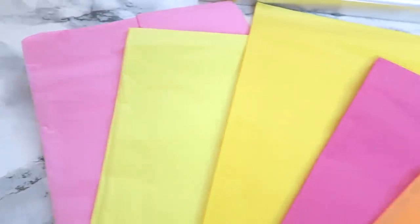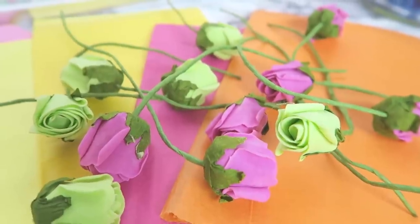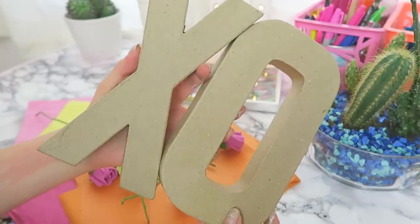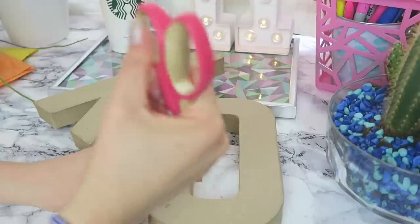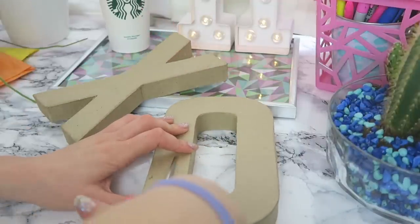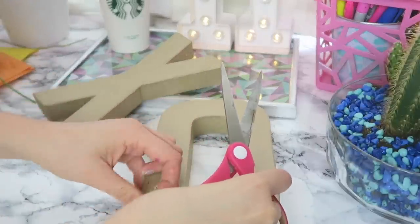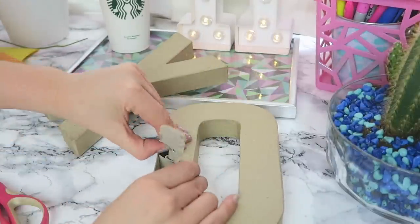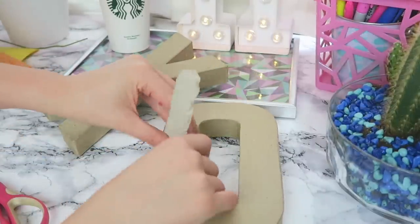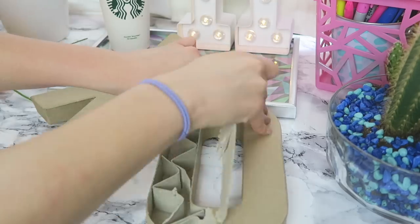You've probably seen flower letters all over the internet and YouTube, but I wanted to do a different spin on them and use crepe paper this time, along with some paper flowers I had lying around. I got these cardboard letters from my local craft store, stabbed them with some scissors — be careful of that — then ripped open the top portion of the cardboard. Luckily it just peeled off really easily, so I was able to get in, remove all the cardboard, and trim the excess with scissors.